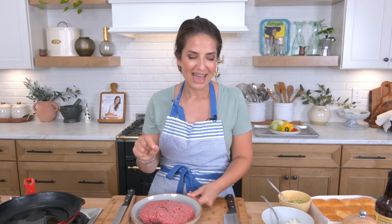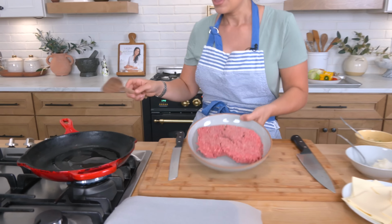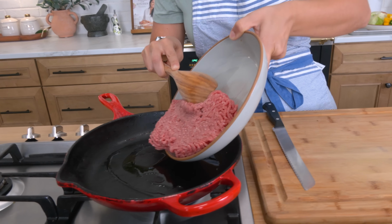They are so good. I am a thin burger kind of gal. I am not a big fan of really thick, juicy burgers. It's just not my thing. I prefer a thin burger. Lots of onions, lots of American cheese. Yes, I said American. Do not come for me. It's just what I prefer on a cheeseburger. Some of the best chefs I've ever met, some of the best chefs I've ever cooked with, all have one thing in common. They all love American cheese on their burger. So it's just classic.